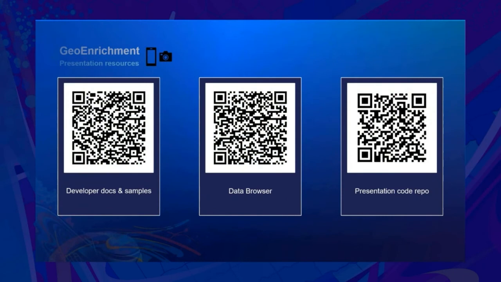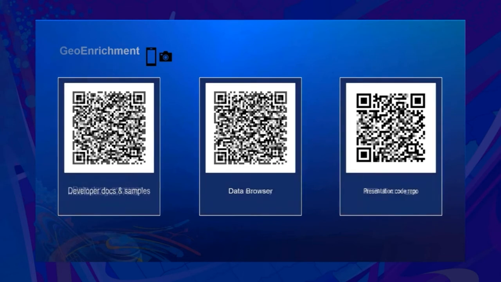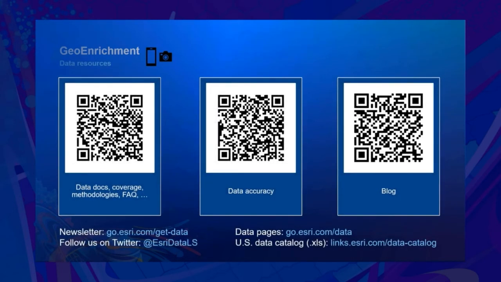Daniel showed you some examples of how Esri itself consumes GeoEnrichment in our applications and solutions like Business Analyst. He also walked through some of our new developer documentation, including showing you the very useful data browser and our API keys. Dmitry provided a walkthrough of some of his own custom code which consumes GeoEnrichment with our Python SDK and our REST API. He also shared those code examples with all of you through that rightmost link on the screen. I also went over some information about our data. Esri makes a substantial investment in acquiring, processing, and integrating our global data, so we want to make sure that you have access to all kinds of information about it. I strongly encourage you to check these resources out.